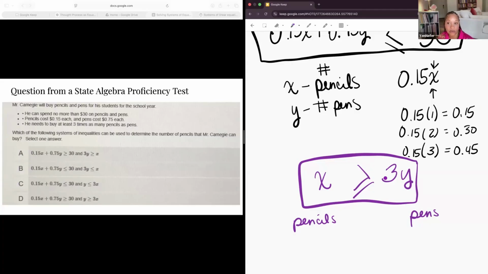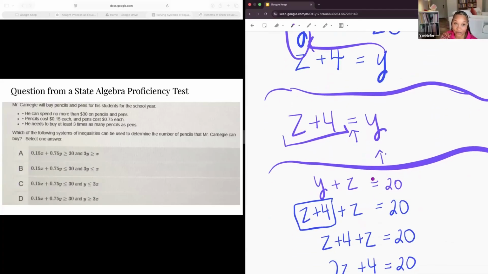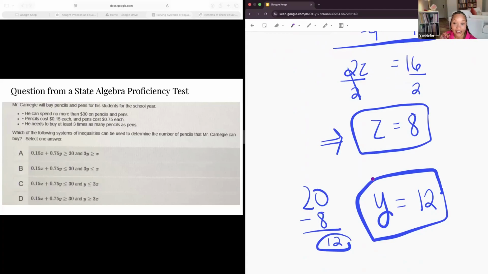But if you've misnamed anywhere along the way, the number of pens that you need could actually be the number of pencils that you're buying and vice versa. Or you could be blaming Zippy for eating 12 slices when he only ate 8. And Yasmin was the one that was eating 12 slices.